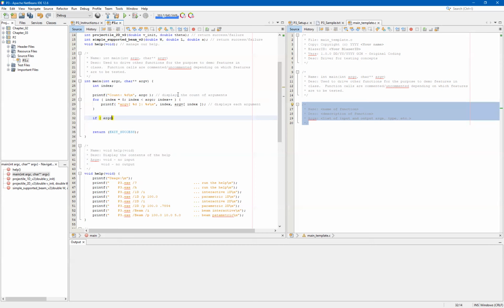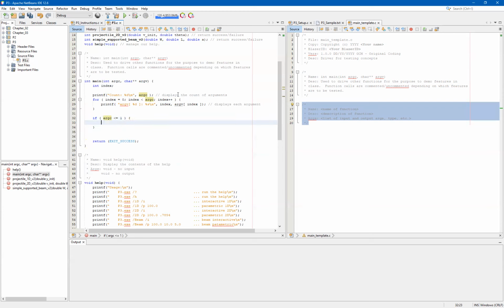So that if our argc is less than or equal to 1, what we want to do is call our help. But specifically, we're going to implicitly call our help. In other words, the user didn't ask for help. They just didn't know what they were doing.